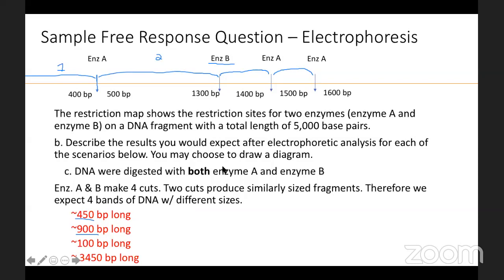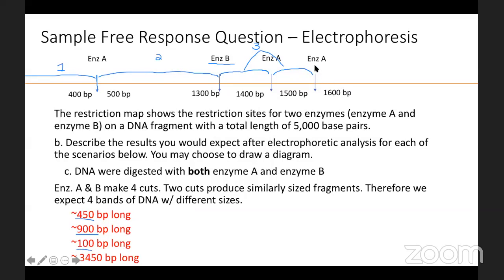So they are about the same size. And so they actually are going to move to the same part of the gel. In other words, our gel cannot distinguish between these 2 snippets of DNA because they're the same size, right? And remember, gel electrophoresis can only discern DNA based on size and charge, right? And so these 2 are actually going to make our third band. They're not going to create distinct bands. They're going to show up on the gel as the same, right? And so our third band will be about 100 base pairs long.